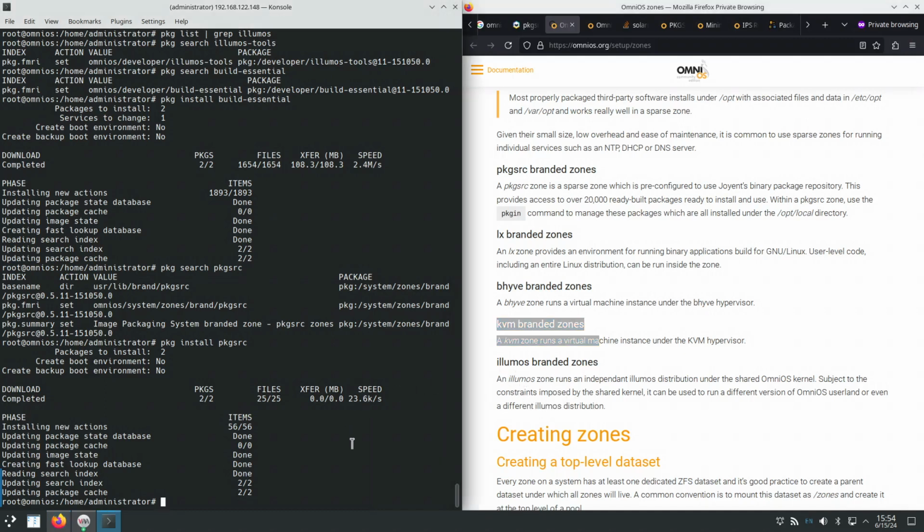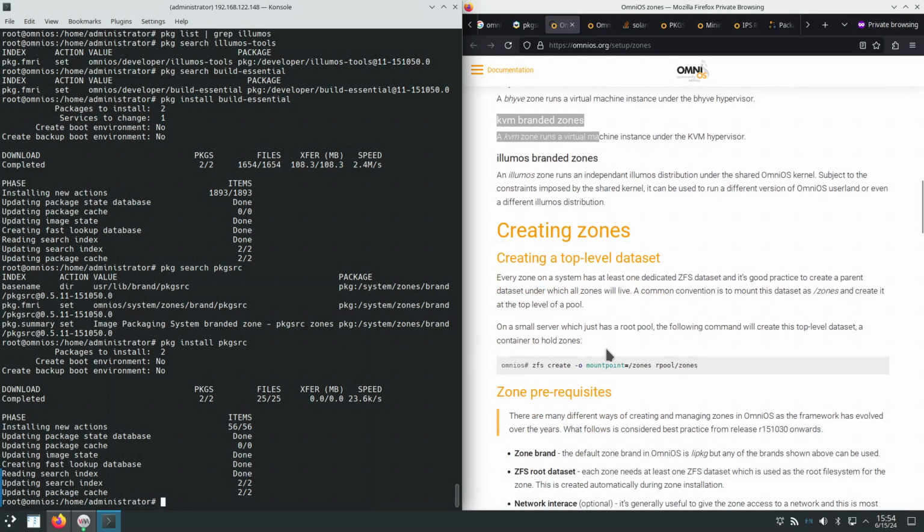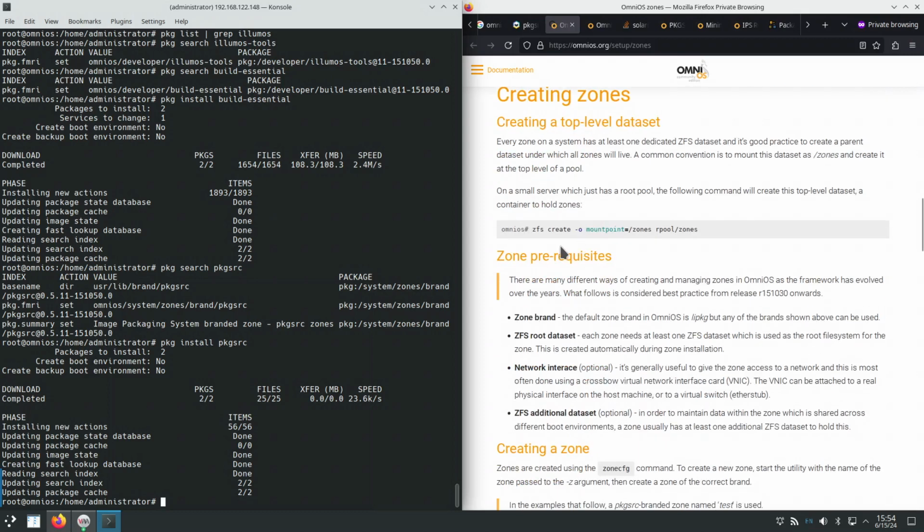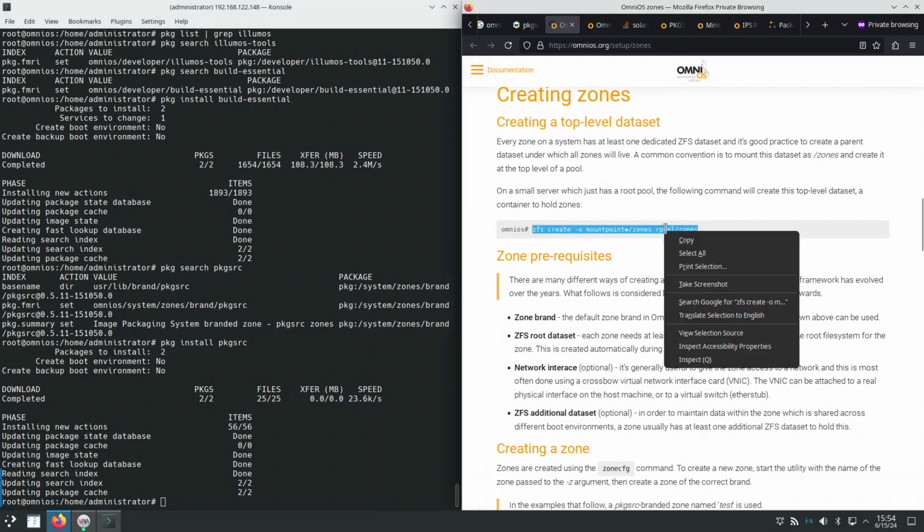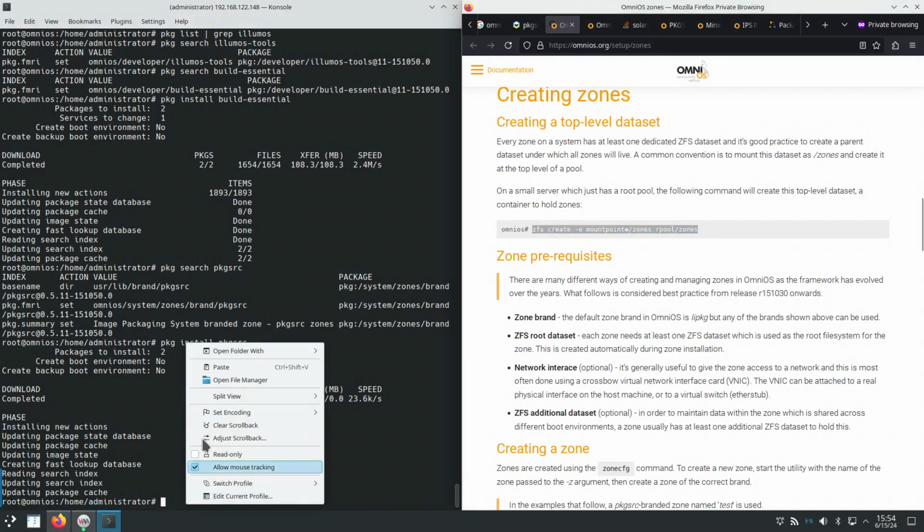Okay. So now we have installed hopefully the branded zone for pkg src. That's what it says in the description, in the summary of the package. Let's create some zones. We are going to create a ZFS pool for zones.